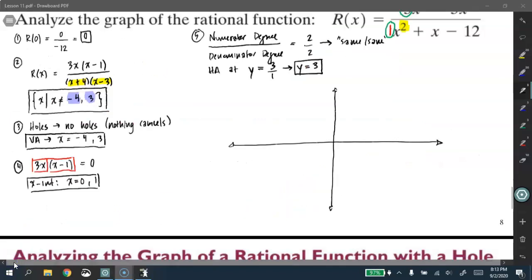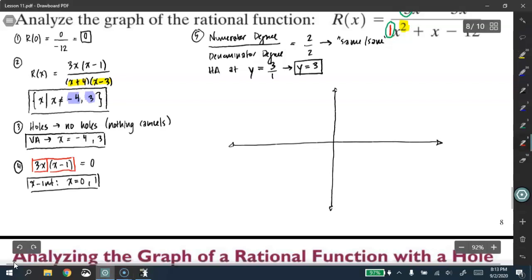Okay, and step number 6 is to go ahead and graph. So what we're going to do now is take a moment and go through every single step that matters. Remember, steps 1, 3, 4, and 5 are going to directly give us stuff that we can put onto the graph. So step number 1, the y-intercept is at 0. So I'm going to go to 0, and I'm going to make a y-intercept. All right. Step number 3, remember, step 2 doesn't do anything as far as the graph is concerned. It just gives us an indicator of what things to expect.